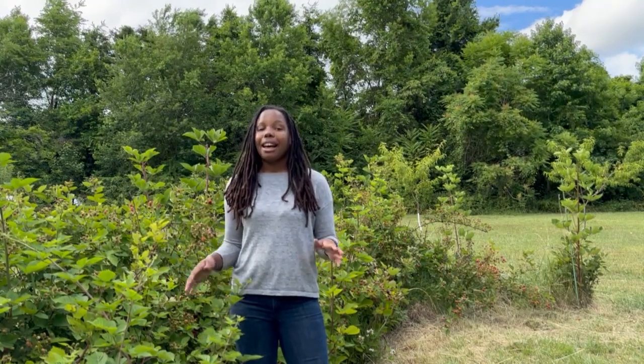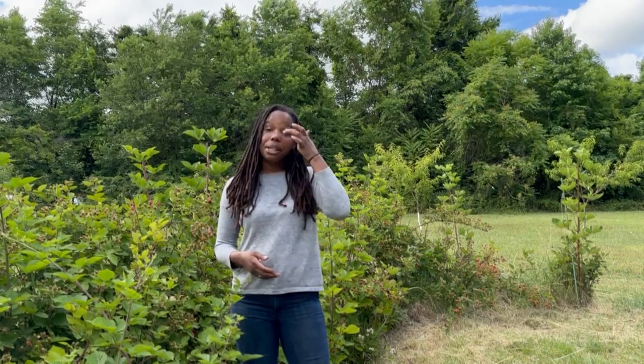Ezra has absolutely scoured the blackberries and the black raspberries this week. So as you can see, we are starting to get blackberries in. We've been getting a handful every day for about a week now. And eventually I'm going to start weighing these harvests, because we want to track so that we can see how much we are using for storing in the wintertime. So we'll keep you guys posted, but in general, they are delicious and they're so sweet. They taste like grape juice.